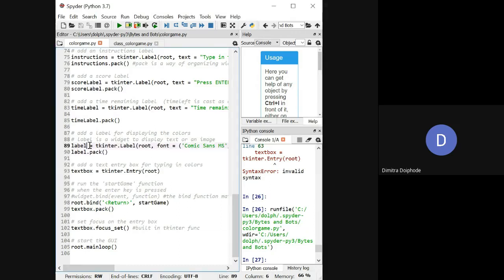So where it says label equals tkinter label, we'll just write label 1. The line above, so instead of label equals, we'll just say label 1 equals. And then label 1 dot pack instead of label dot pack. So just add a 1 after the label.